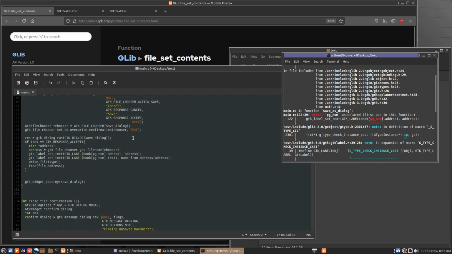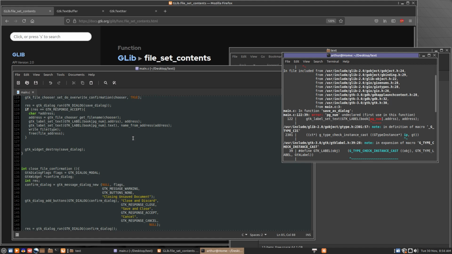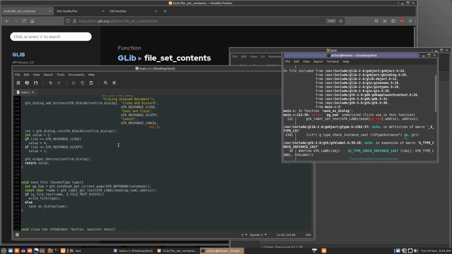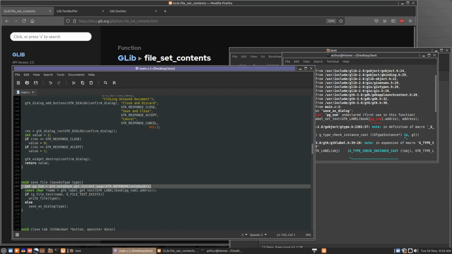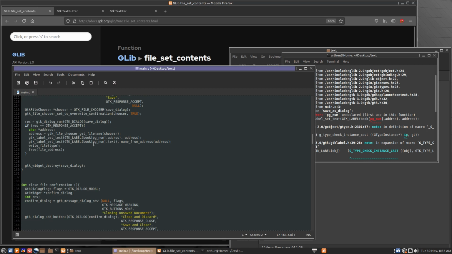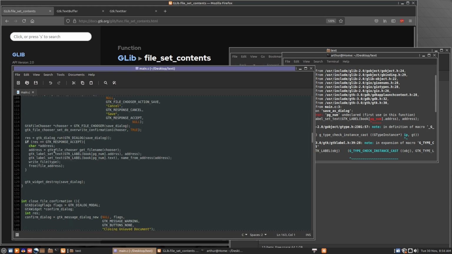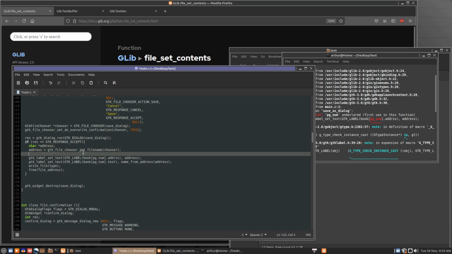Page number. Okay, so I have an idea what's going on there. That would be in the Save As dialog. Let's see, 122. So once we have an address, we need to actually get page number to use it.